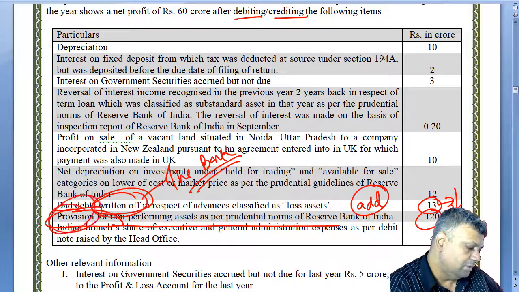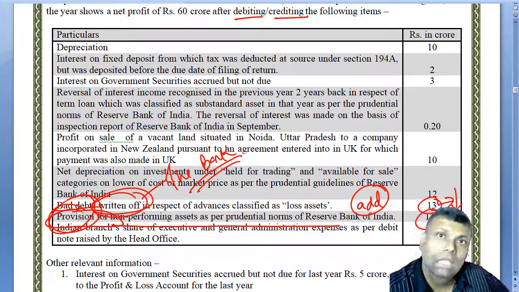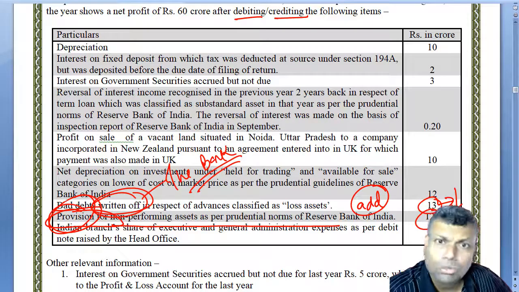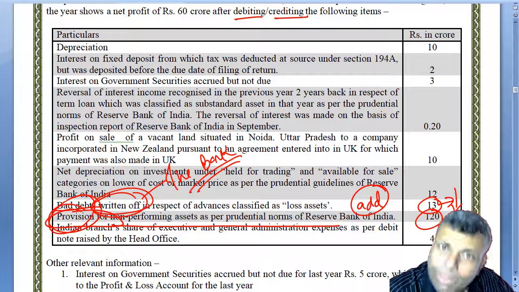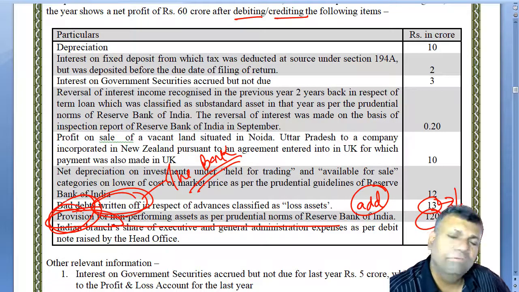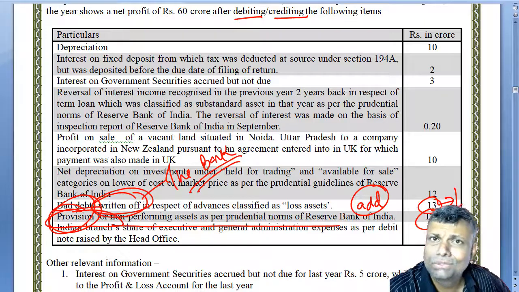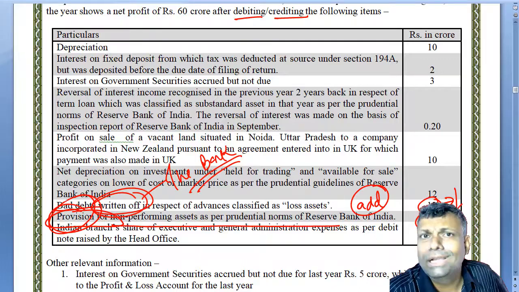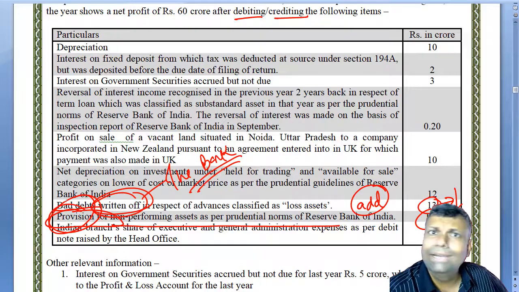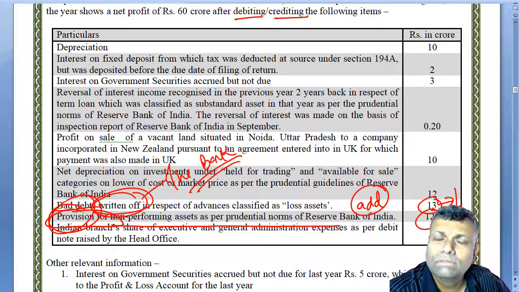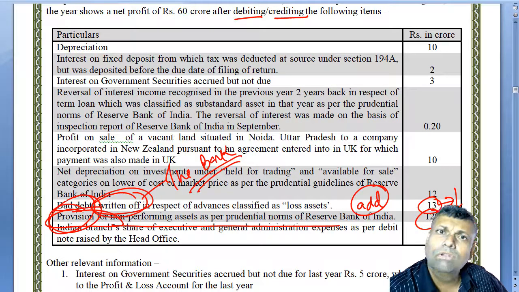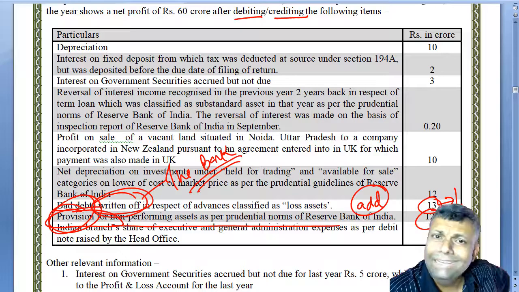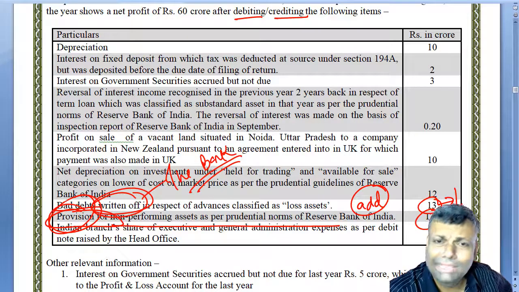Because after all, it is a provision. It is not an actual bad debt. Because under the income tax, you don't get provision for bad debts as the deduction. You get the actual bad debts as the deduction. The fundamental principle of the tax laws. Otherwise, every Tom, Dick and Harry will make the provisions. By making provision, if the law has to give the deduction, it's the simplest way to reduce your profits. All my debtors are bad, I will say like that only, and I'll make the full provision every year. So every year I will have loss only. That is not tolerated. That cannot be accepted, sweetheart.